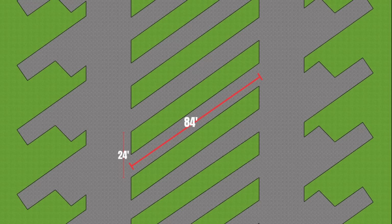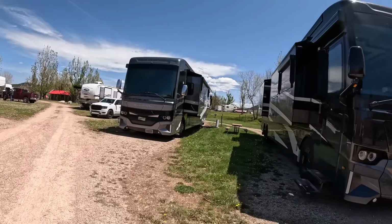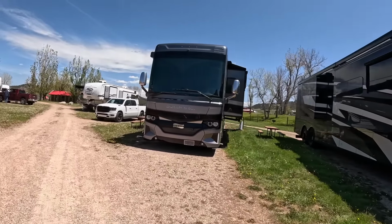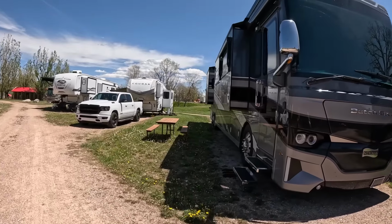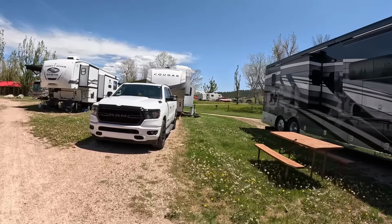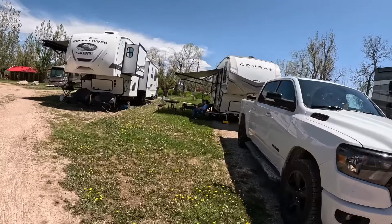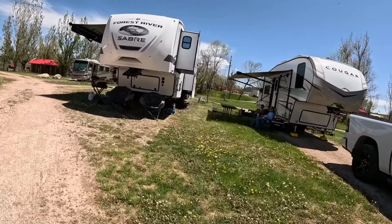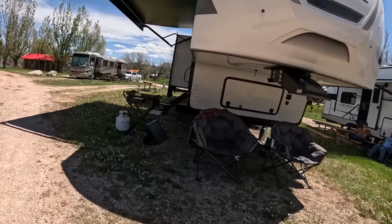These sites, even though they're very long, are going to feel really small. Your neighbor's going to feel really close to you, just like the sites that we're in right here, right now. They're about the same width as these. So you've traded the convenience of the length of the site for the enjoyment of the width of the site, for the ability to spread out at your picnic table, not have your picnic table be next to somebody's sewer, to not be able to hear your neighbors' conversations or have them hear your conversations all the time. Here in this beautiful spot by Devil's Tower, the fact that we're all so close to each other blocks our view. There's all of those annoyances, but we've paid more money for it.